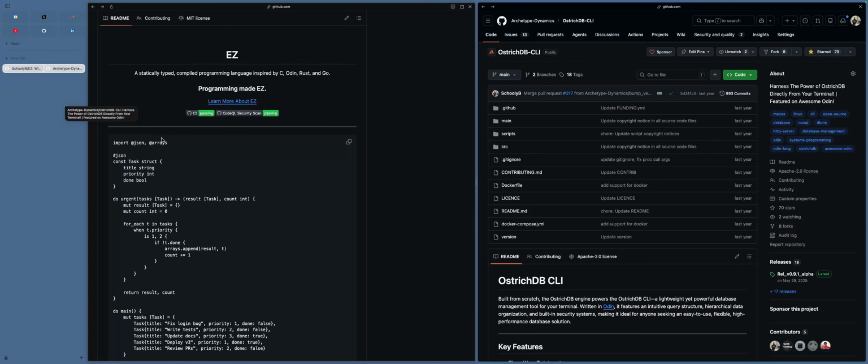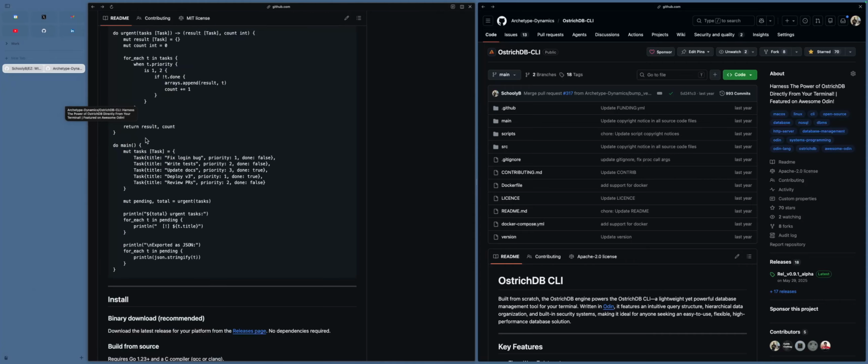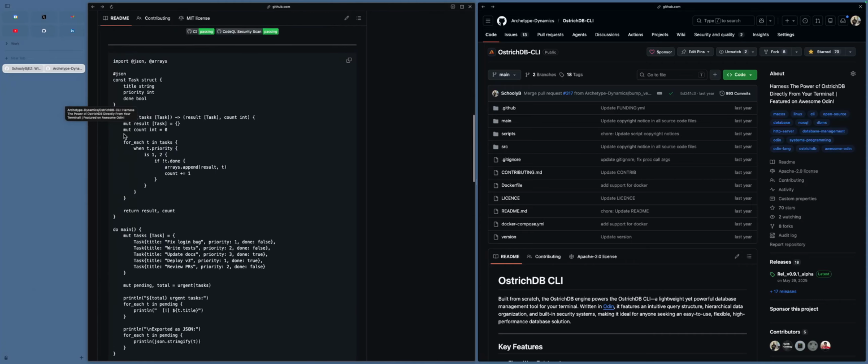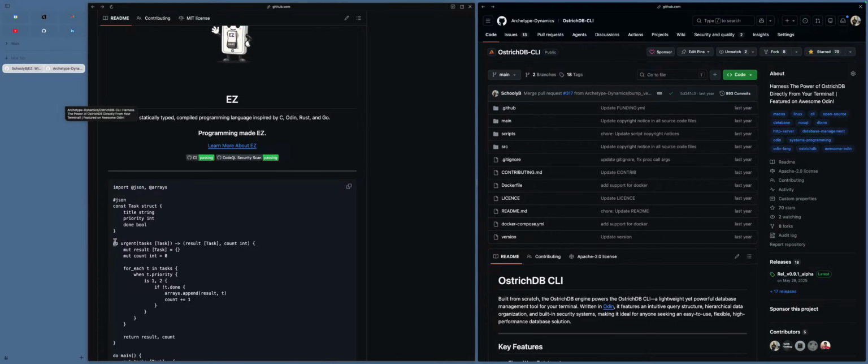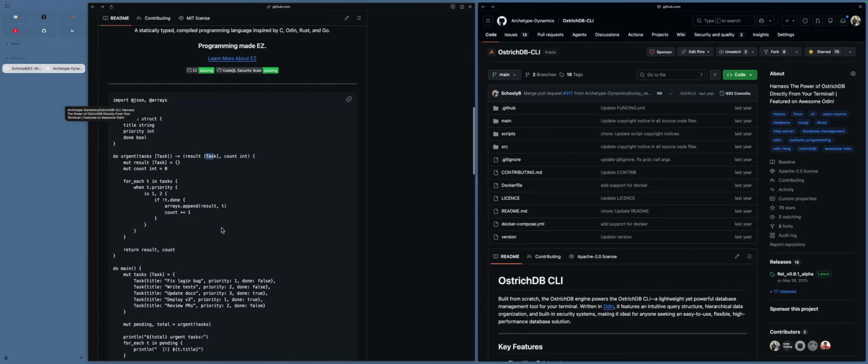The LLMs help me think about architecture and general design, but overall the syntax is my choice. I thought of declaring functions with the do keyword, for my language at least. I don't know if any other language does that, but it just makes sense to me. And when you declare an array, instead of square brackets with the type after, in Easy you use the type within the square brackets.